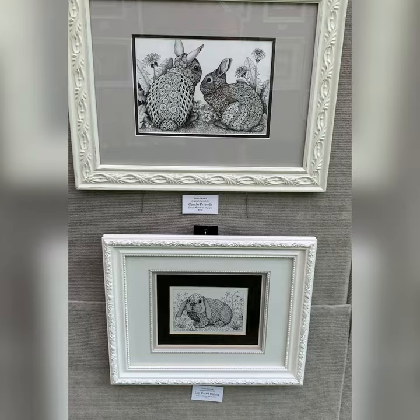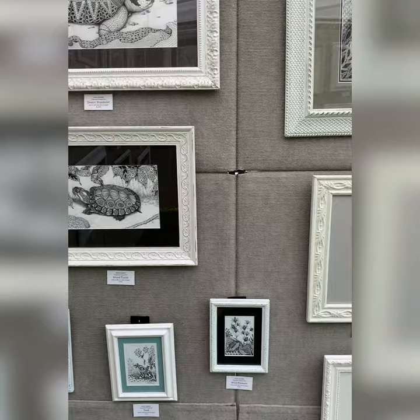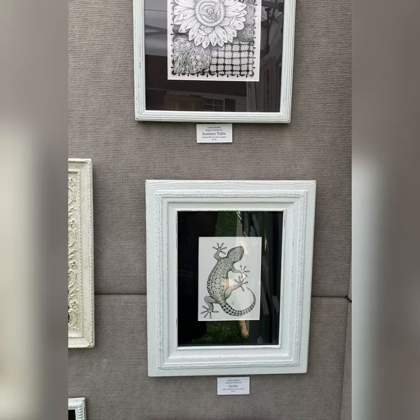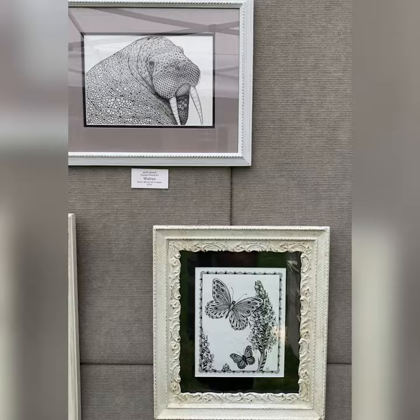You can see that I have framed these. Each one of these is framed by me in vintage frames that I have collected and transformed or created from various materials. They're interesting textures and shapes, textures that I really enjoy, and I like mixing them in with the work. This one's a really neat vintage frame that I recouped and worked on.